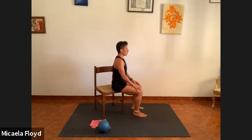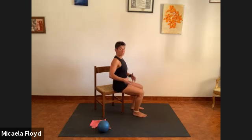Three, two, one, and releasing back, adjusting the hips and releasing the lower back, the back of the pelvis.